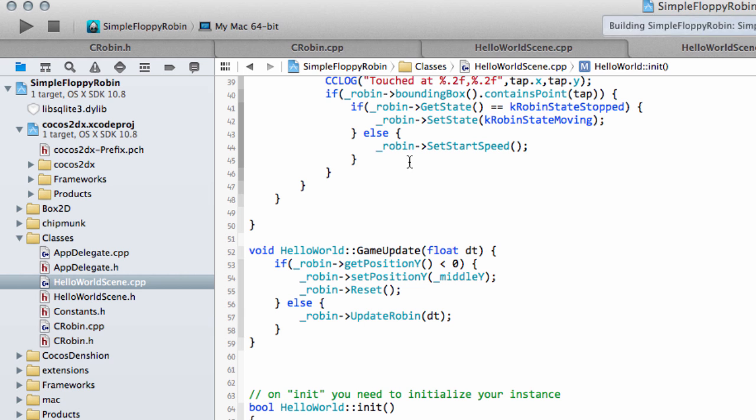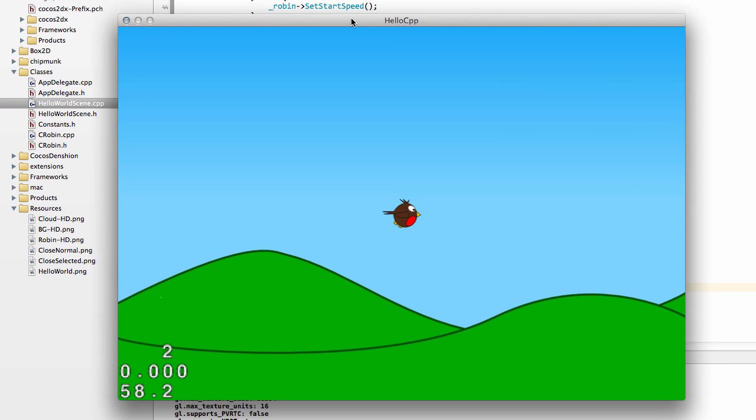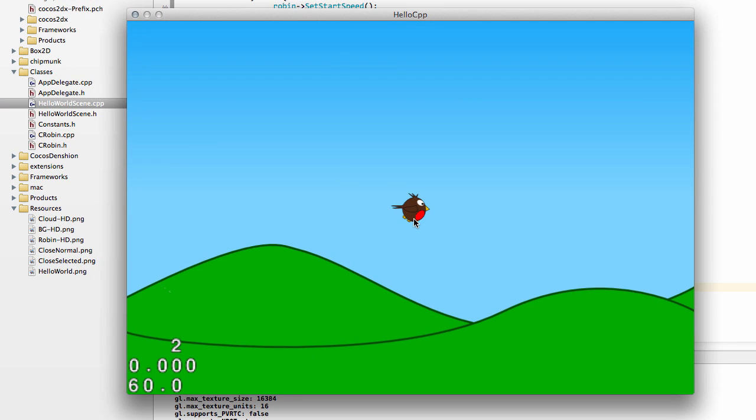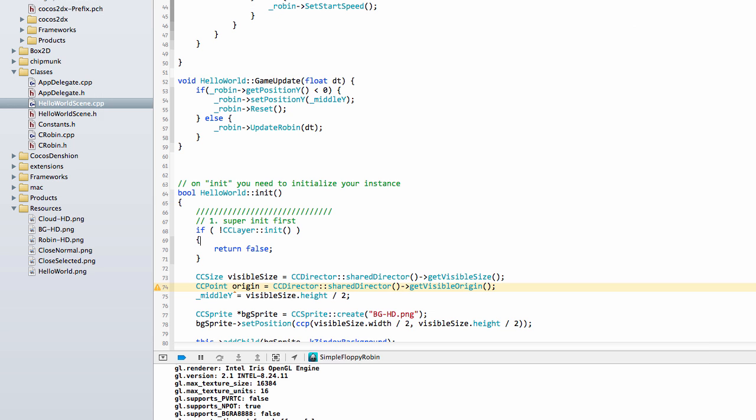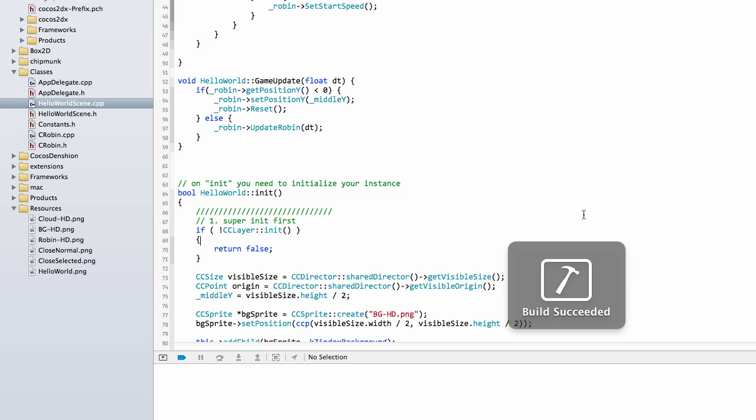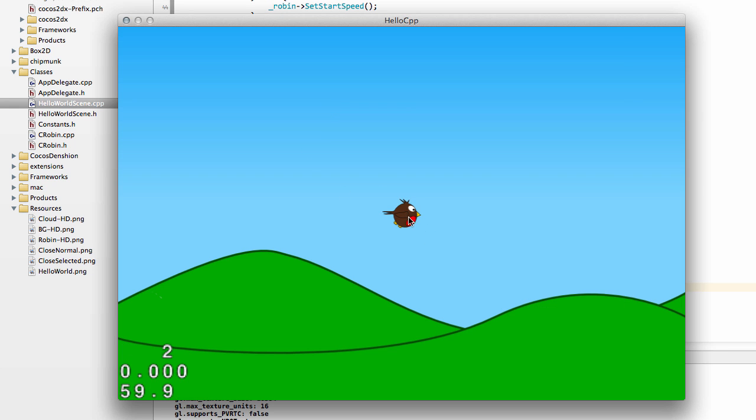So if I just run the application to give us a reminder of where we were, there's a little difference. You'll notice that the background in the application has no clouds in it. The robin still jumps, etc. And that's because we now need to start making the game look as if the robin is actually flying. And rather than move the robin, what we actually do is move the items in the background. So we'll want the landscape here to scroll from right to left, and we'll also want some clouds scrolling from right to left. And that's what we're going to do in this tutorial video.